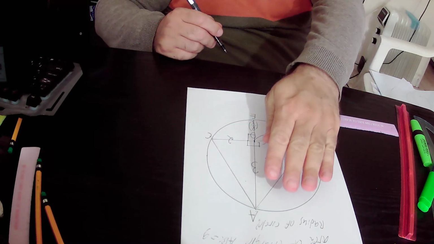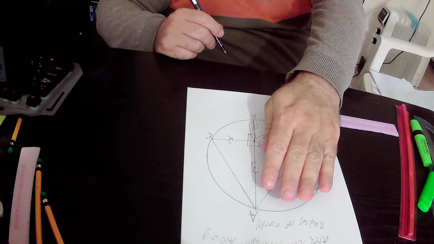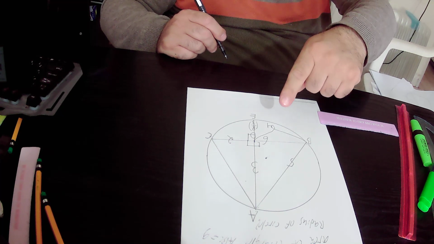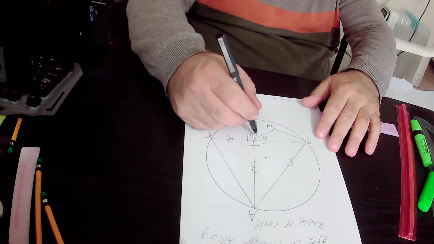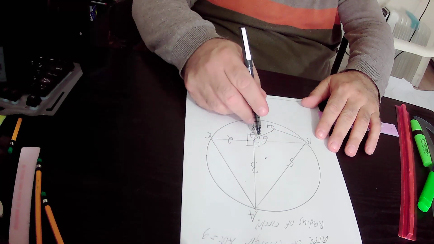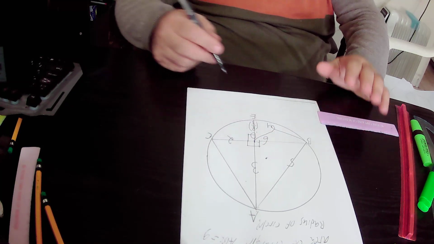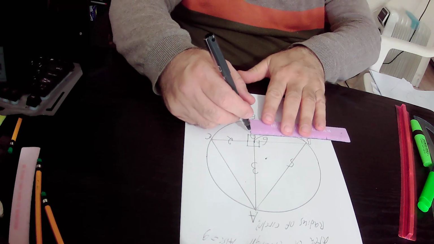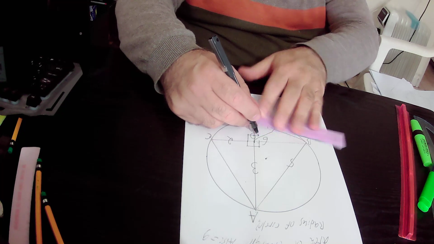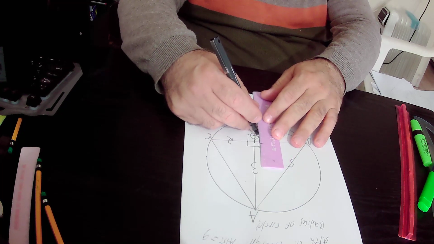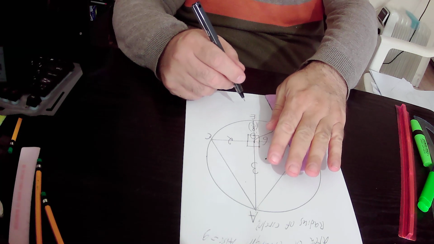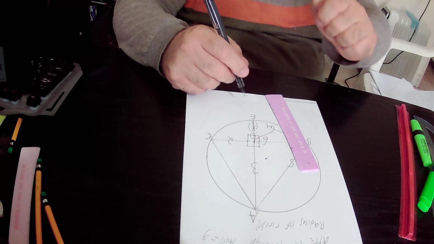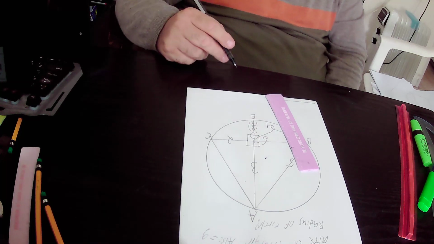Likewise, if we focus on this side of the straight line AE at point D, then the sum of the angles must be equal to 180 degrees. So which angles do we have at point D at this side? We have 90 degrees plus this angle. In total, the sum of those two angles must be equal to 180 degrees. So this angle must also be equal to 90 degrees in order to complete the sum of the angles at this side of the straight line AE at point D to 180 degrees. So this angle must also be equal to 90 degrees.